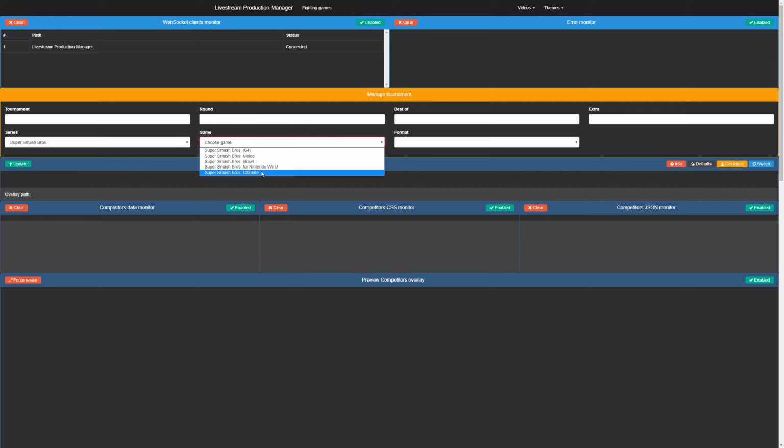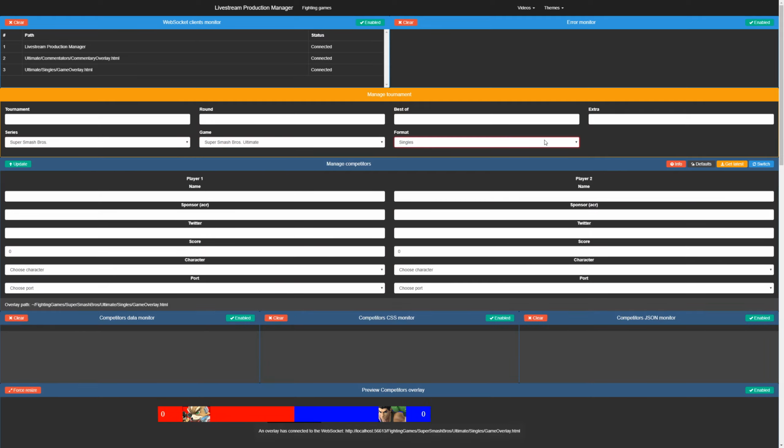Okay, so the other changes. Let me first select Smash Brothers Singles. Alright, and now you're going to notice some new buttons here, but first I have a new default value for the score. It's by default 0, 0, 0. That was requested to me on Twitter, so I made that really quickly.